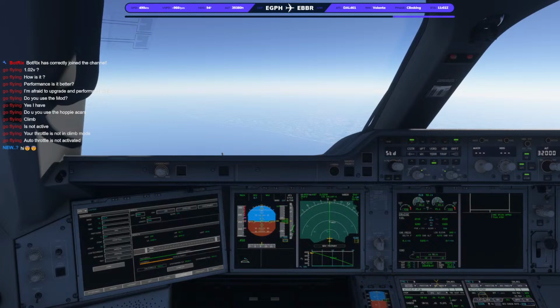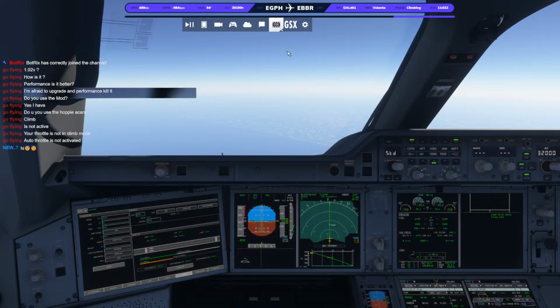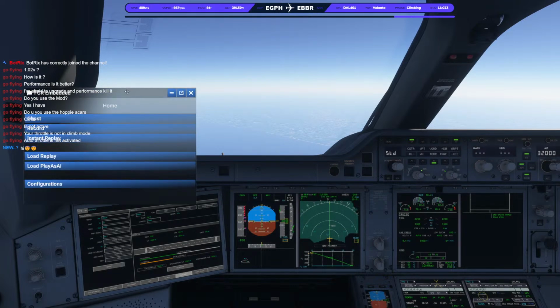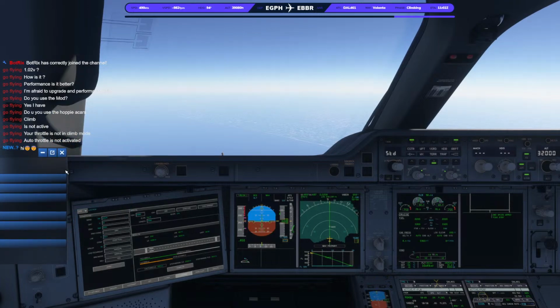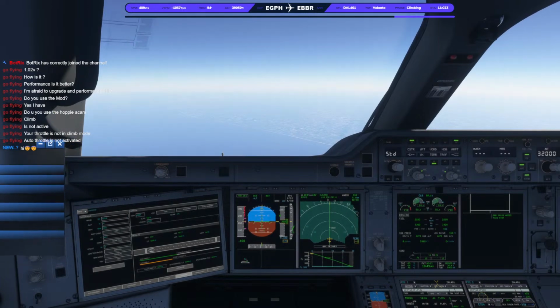And hopefully you can have a nice landing all the way down. So there we go. There we go. Got the replay bit working now.